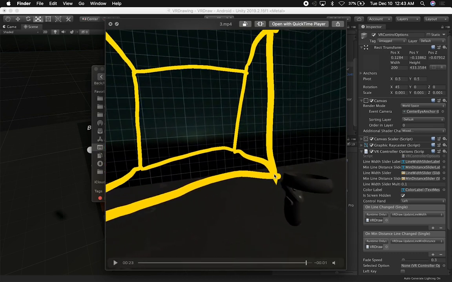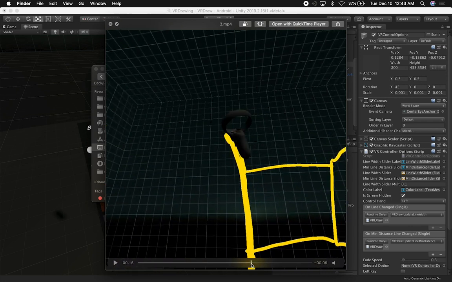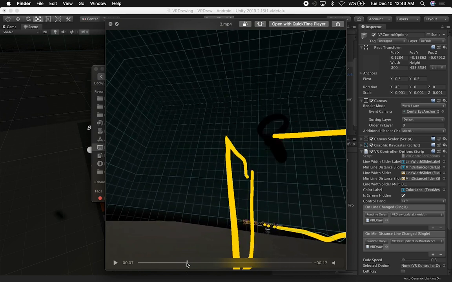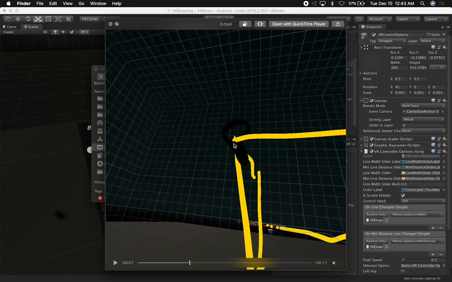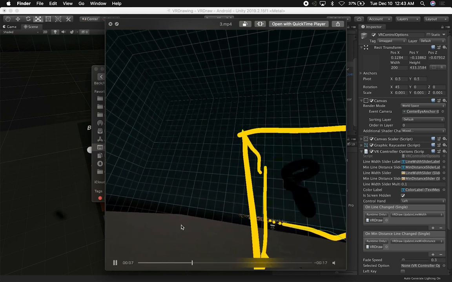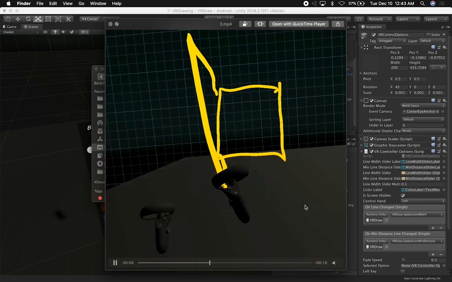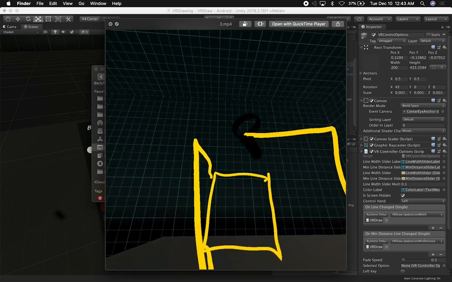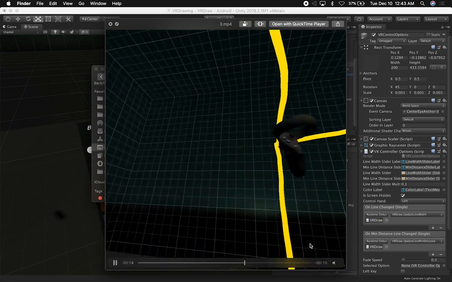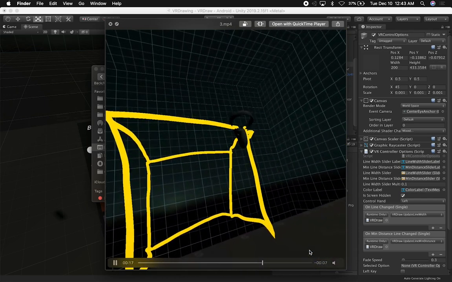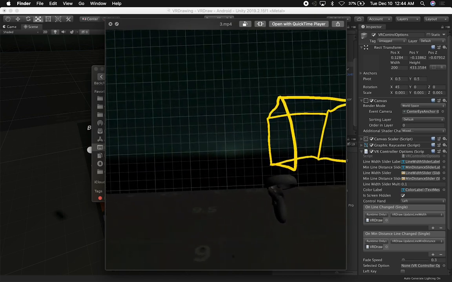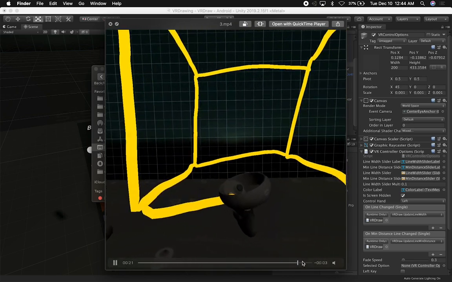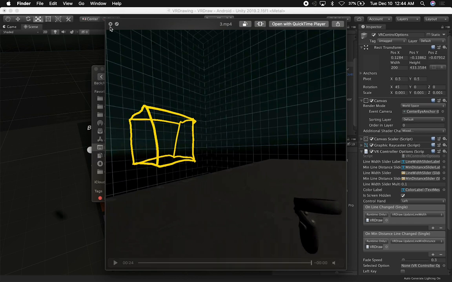The cool thing about this is I can be very precise. I can see where the control is intersecting with the line. You can probably see it if I get right about there. You can see that it's intersecting right about there. So I can put the control right here and I can be very precise on where I'm drawing the line. I could have done a better job in there. So it's going to play and then you can see the whole thing. And I'm almost done here with the cube, just one more line. And that just finishes that cube.